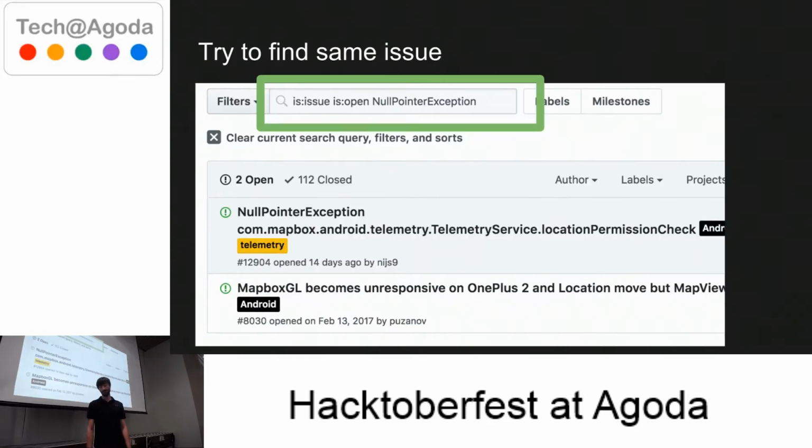And try to find the same issue. You can open issues and find something, for example, a null pointer exception here, and maybe they already work on your exception, or you can add additional information about this bug that you found.